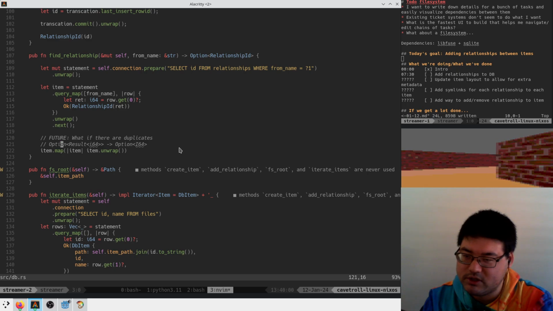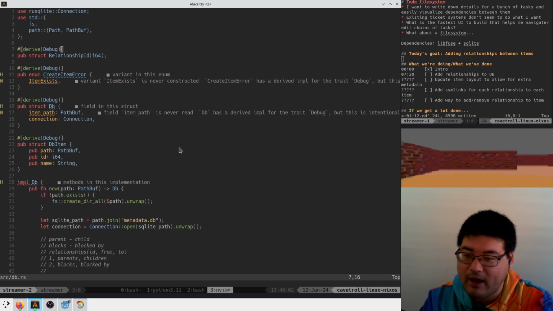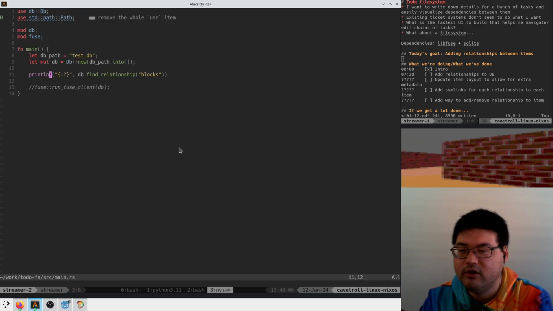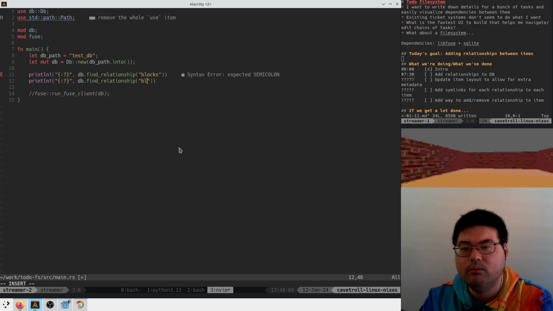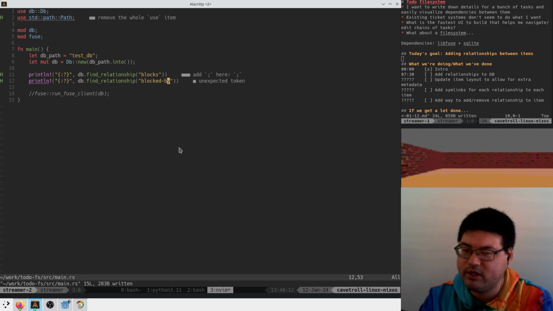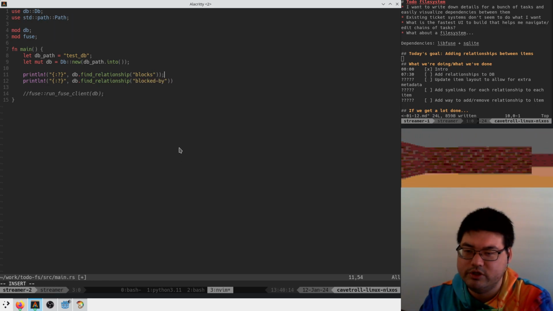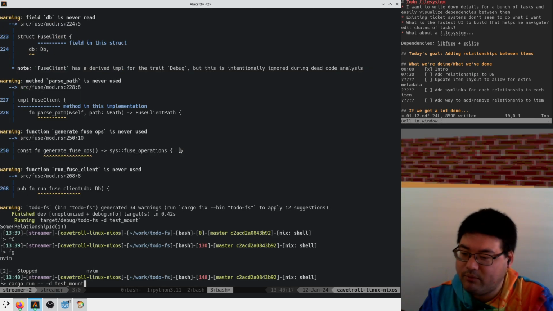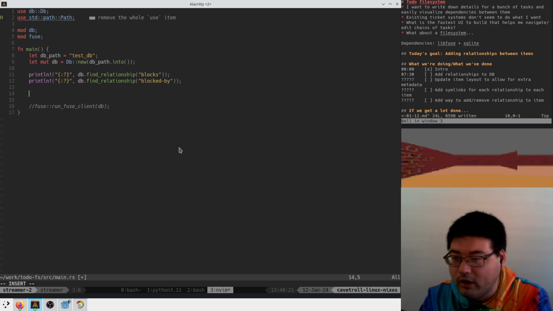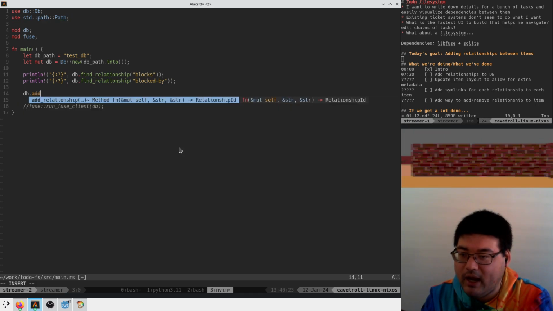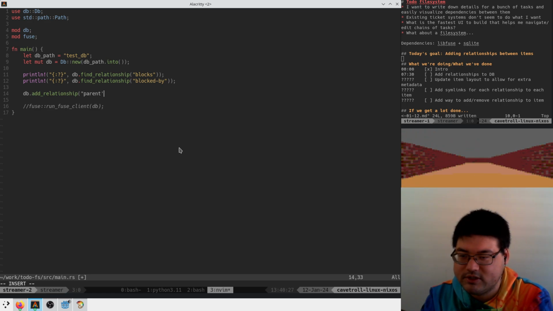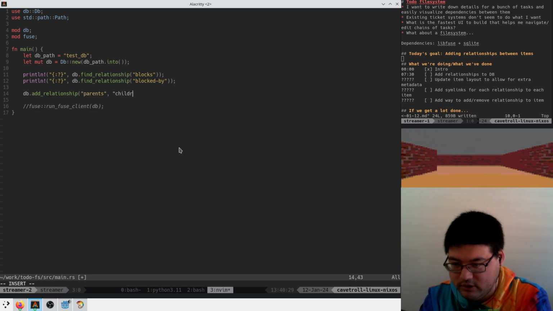And then we should check if we add a relationship now. So first, in our main, we should also test that blocked by, or something like that, should be none. There isn't a blocked by. Good, okay. And then if we add one, so we say db add relationship, we can say parent children.